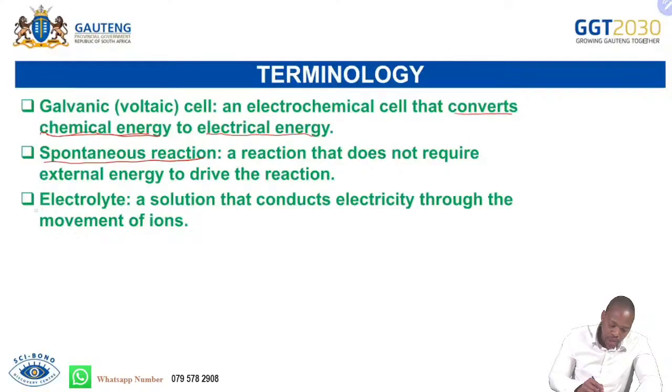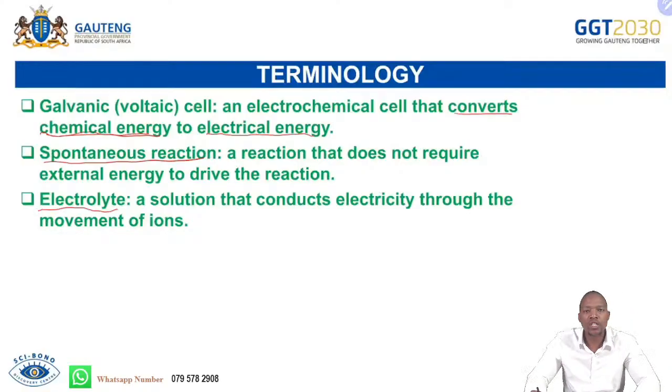And then lastly, let's look at the term electrolyte. What is an electrolyte? This is a solution that conducts electricity through the movement of ions. So you have a solution, and you're going to have ions in that solution, and the solution helps you to conduct electricity. That solution, we call it an electrolyte. Those are the terms that we are going to be using.